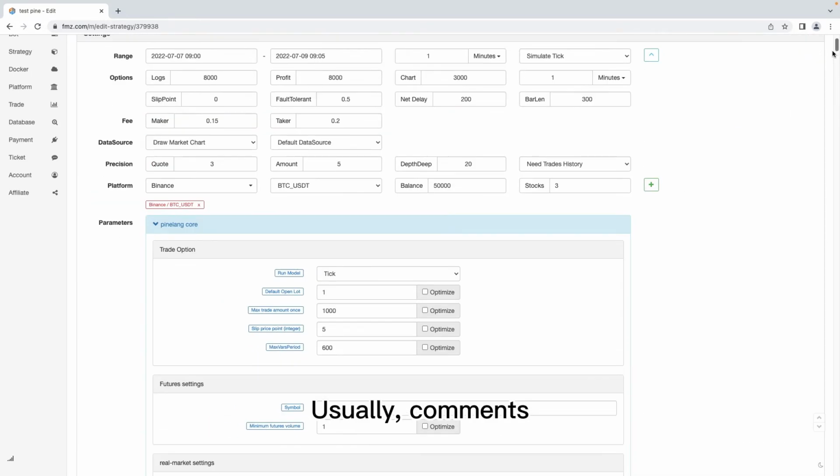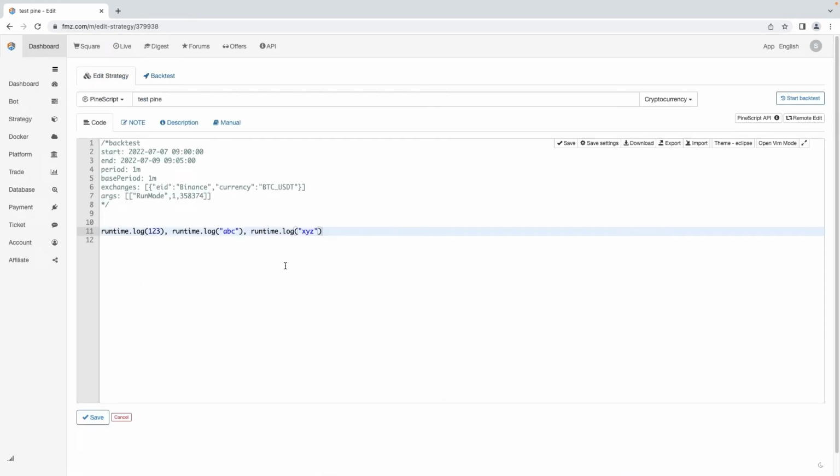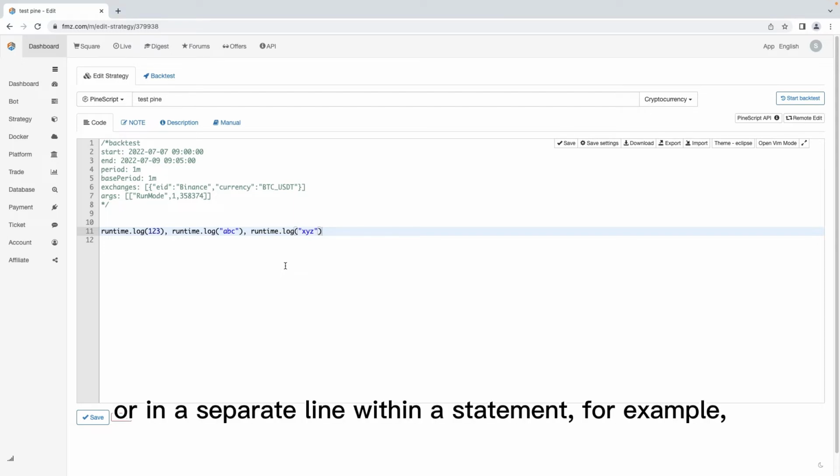Usually, comments can be written in a single line, or we can write a comment in a separate line within a statement.